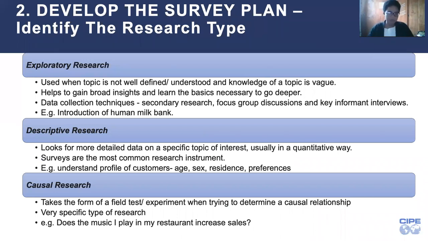So you've defined your problem. Now, what next? We are now in step 2. You are supposed to figure out how to develop the survey plan. The survey plan is basically trying to come up with the tools, processes, and aspects that are important in conducting the survey before you actually conduct it.